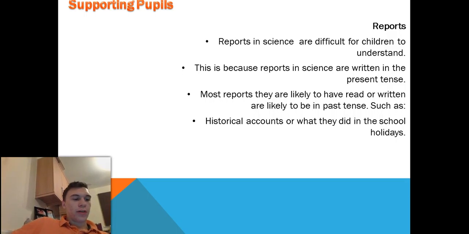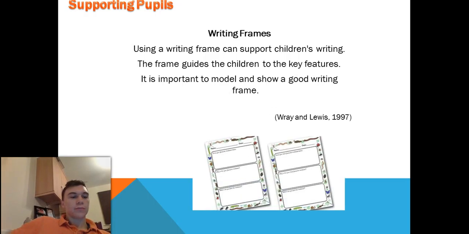One way of structuring children's writing is to use a writing frame in order to organize children's writing. The frame guides the writer to the key features of the genre and is a planned tool used to organize the writing. Using a frame can help to develop children's ideas which can then be discussed with the rest of the class. It is important for children to see a good example of a completed writing frame so that they can develop their own. This will give important insight into the process of non-fiction accounts.